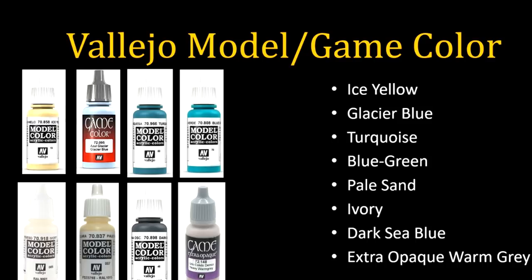The main hue — what's going around the color wheel — is actually the least exciting part to me. I much prefer how you then shade and tint that color, increasing and decreasing the light. You say a lot more about a model through the lighting scheme — making colors warm or cold — than through your choice of red or green. We'll start with Ice Yellow and Glacier Blue: these are your upper warm highlight and cold highlight respectively.